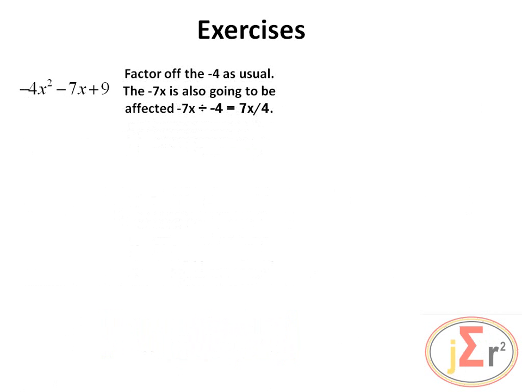There's another one. Factor off the negative 4 and see what we get. This time we have a negative fraction, so let us see what adjustments need to be made. Let's go. We are going to do it just like we do our basic factorization. Anything that we take as a common factor has to be divided into the other terms, and that's what we have done. When we do that, the negative 4 cancels the negative 4. We have a positive x squared right there.